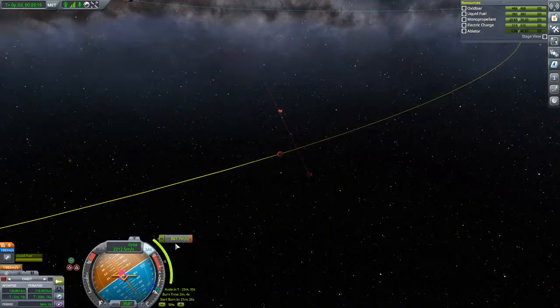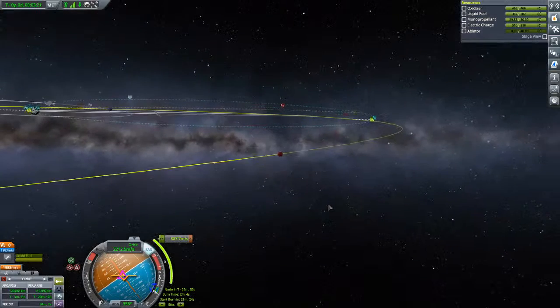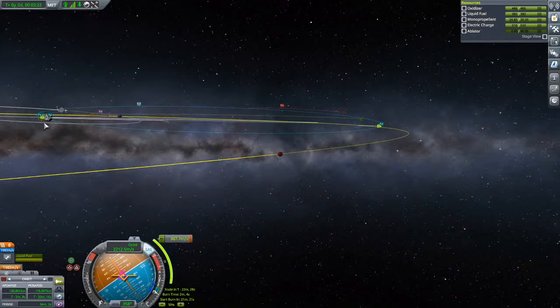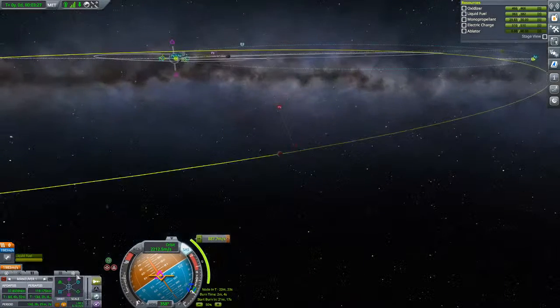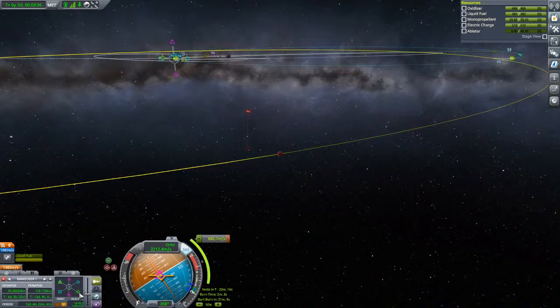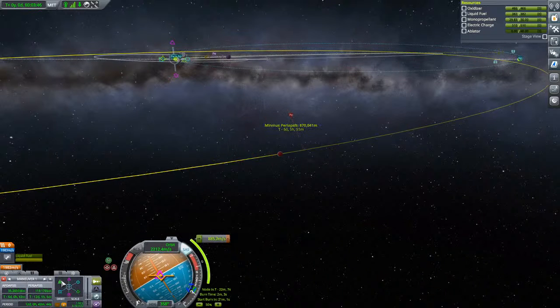And I'm only burning 187.7 meters per second for this burn. Normally going to Minmus is about 120. I can't complain about this. See if we can tweak this down a little bit more. I don't want to spend too much time playing with this. Well, actually, that works pretty good. More this way. It's getting closer and closer with each time I do that.